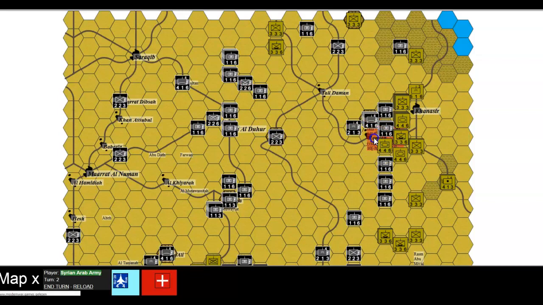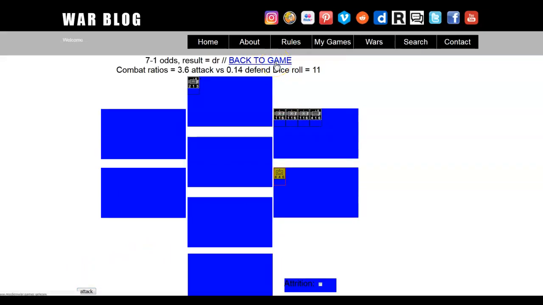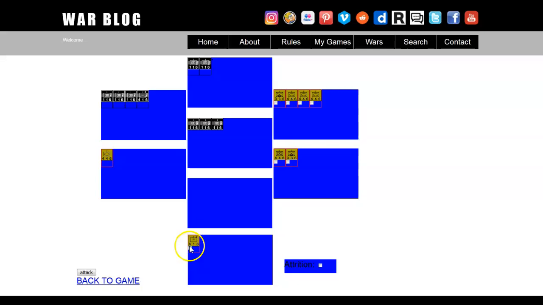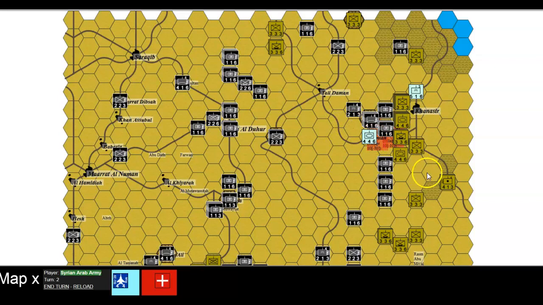And oh look. Crazy. They can't afford to lose rockets. Okay, let's move our artillery nearer. And let's put something in there to defend, because otherwise these guys will get straight in there.